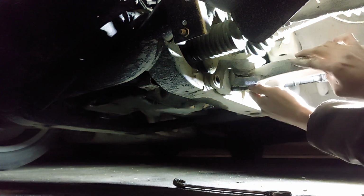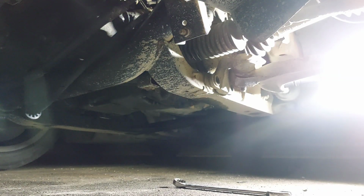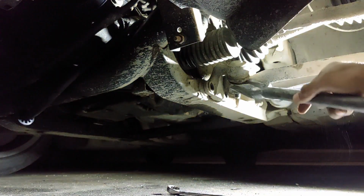Alright, let's get it. There you go. Sometimes you gotta wobble it because it is a tight fit. Alright, let's get this knocked out. Like I said, everybody got a handy dandy pickle fork.